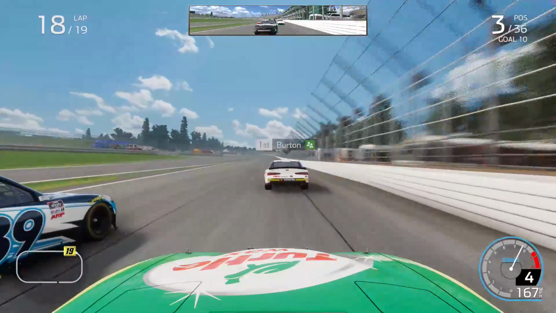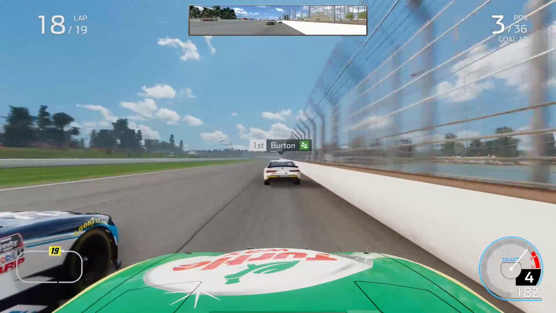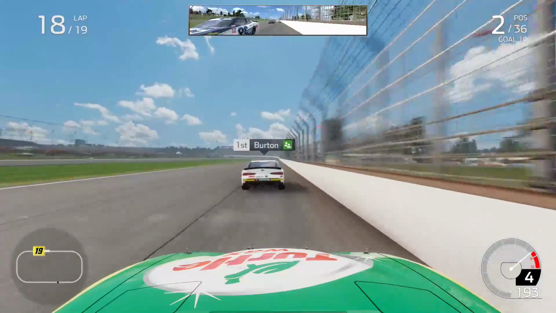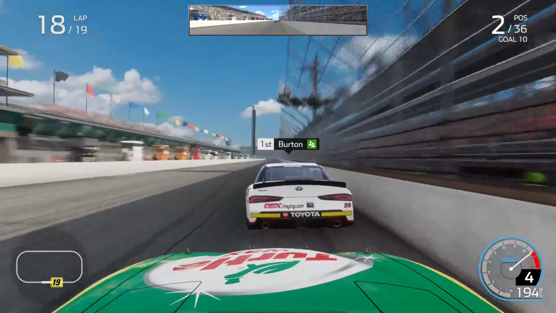Sieg up by the inside, he's halfway at his door, but we use the draft once again like we did on the last restart from Harrison Burton to pull myself back in front of Sieg. So now we would have to run down Harrison once again here, approaching now the final lap in Indianapolis. We're right on the back of Burton.